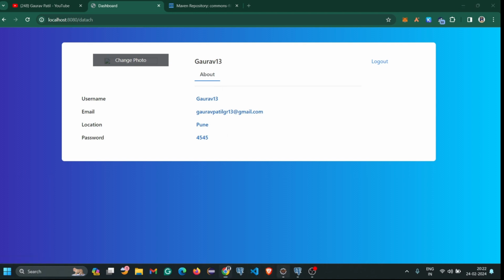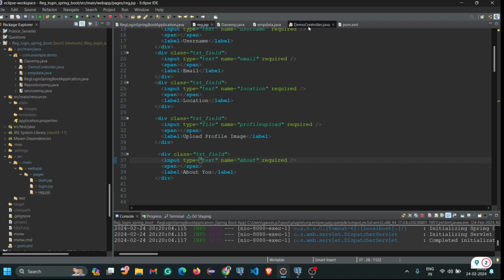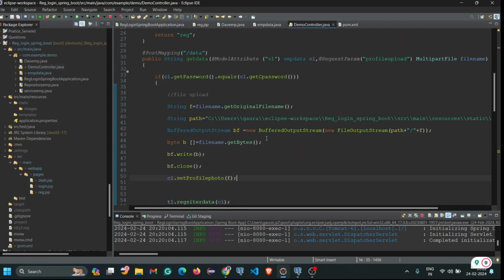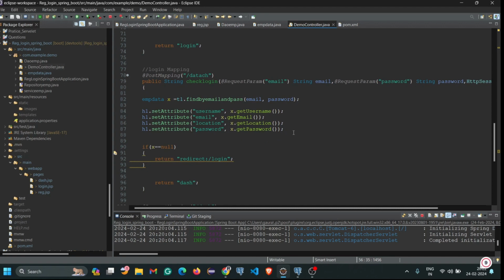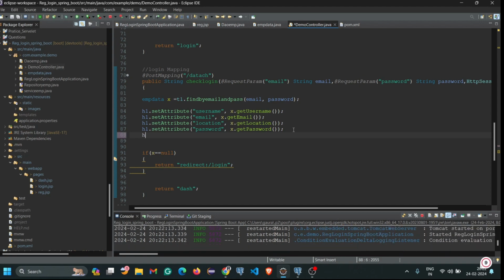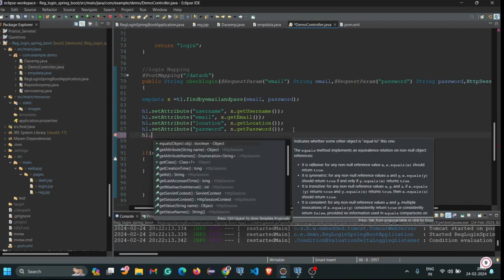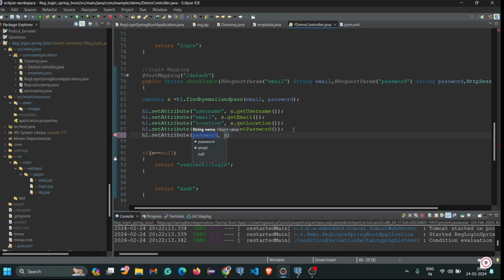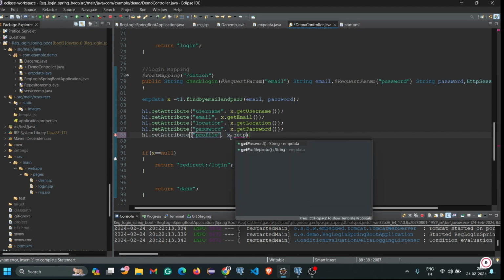Okay, so for that we have to come to our controller, and here in the login section we will add this session here. So we have to add one more session here, which is h1.setAttribute. In this attribute we have to write profile, in this slash x dot getProfile.